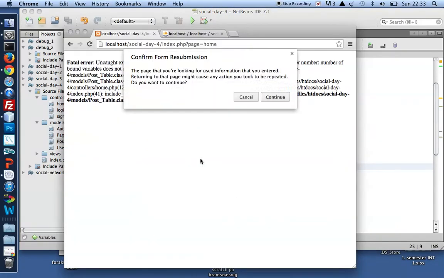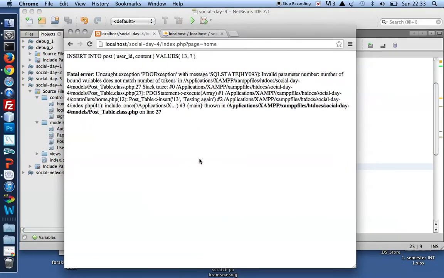So let's take a look. Insert into post user ID, content values 13, question mark. That's a strange value. And that's really what this will look like. The problem is invalid parameter number.